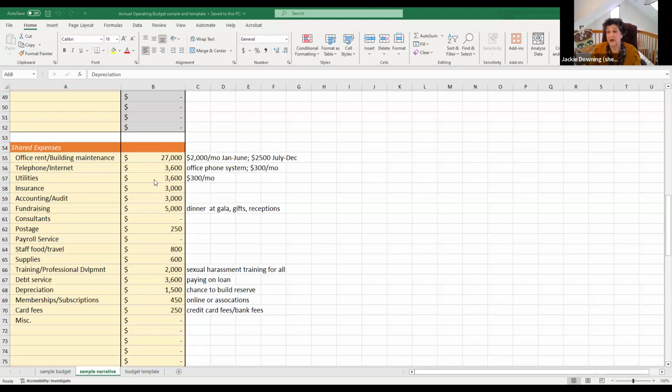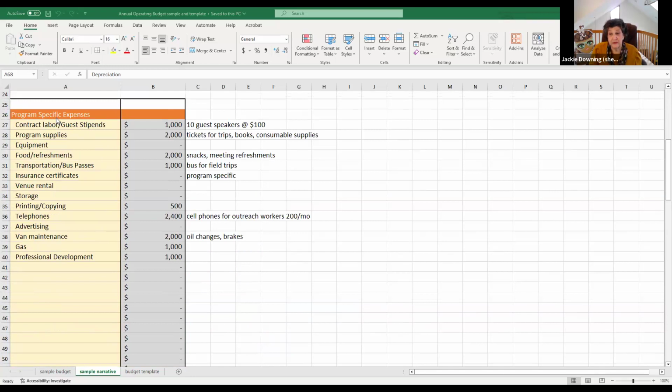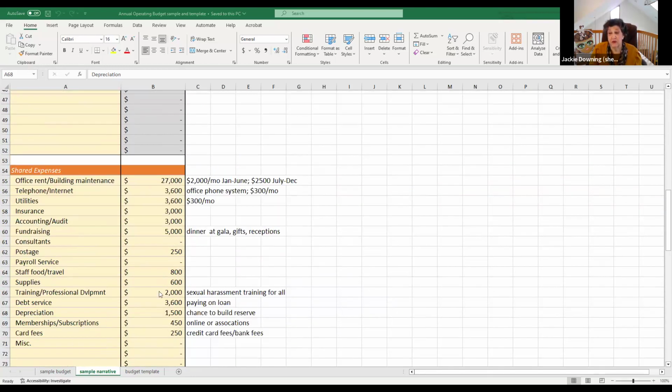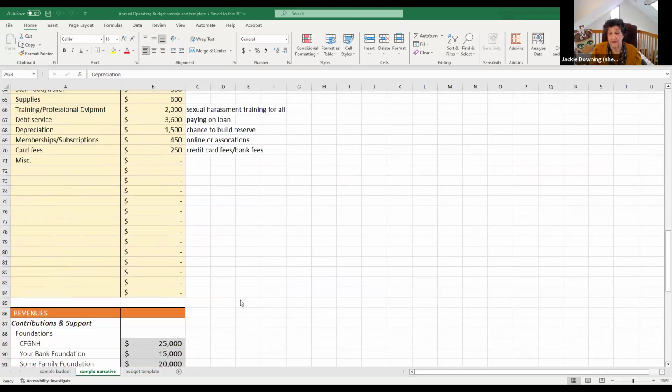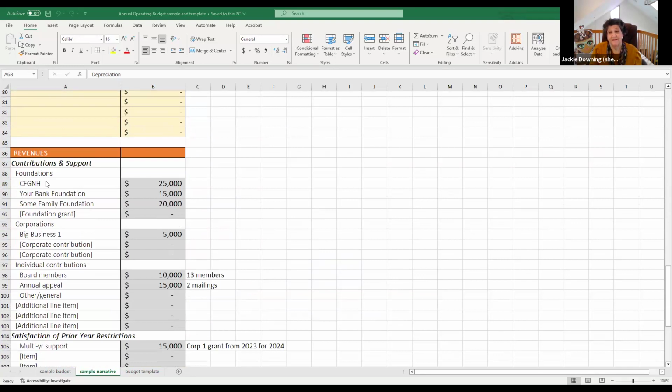We can stop. So once you've gone through the personnel, the other than personnel program specific expenses, the shared expenses, your administration or overhead, you get to the revenue. Where's the money coming from? Foundations, corporations.